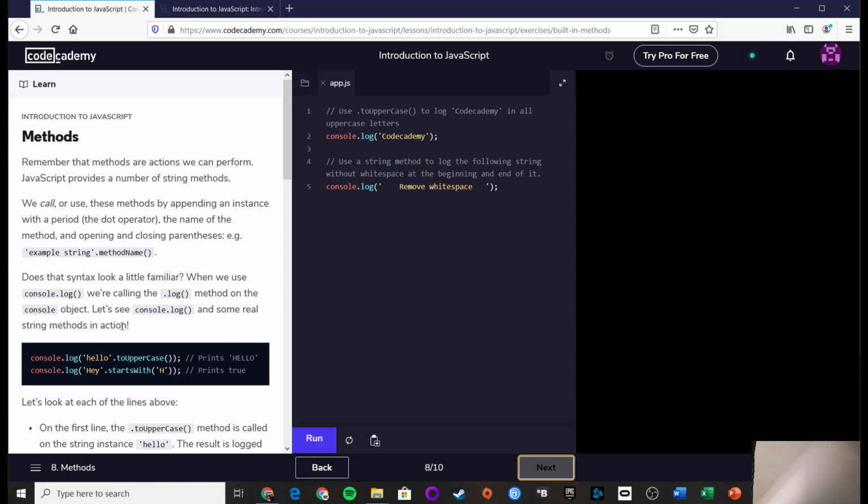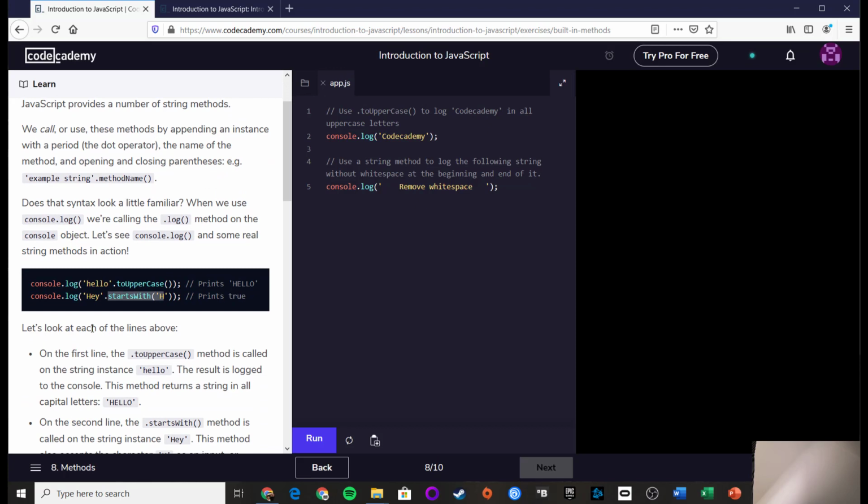There are some other methods that we're going to use, like toUpperCase, so we can convert it all into the upper letters, and startsWith, and we can check to see if it's got a certain letter that it's going to start with. So we want to turn Codecademy into uppercase. We're going to use the string dot, do something with the string, and we want to go toUpperCase. Now I'm going to talk about the little structure here. So this is what's called camel case. So each new word starts with a capital letter.